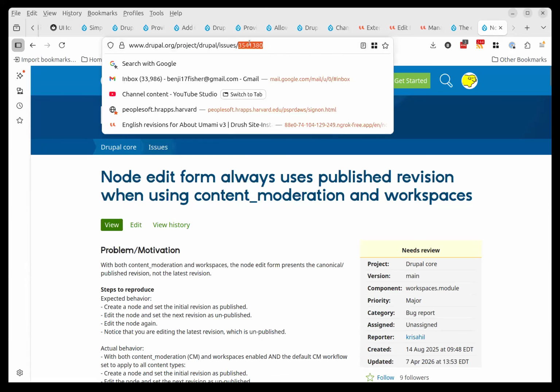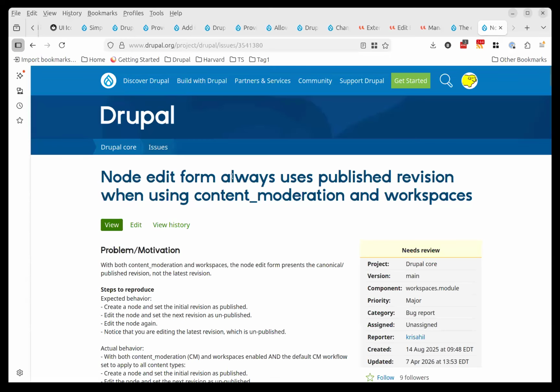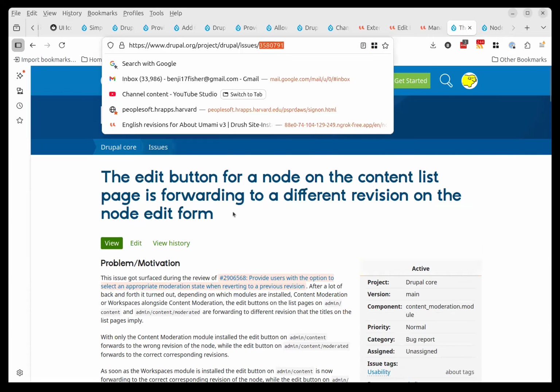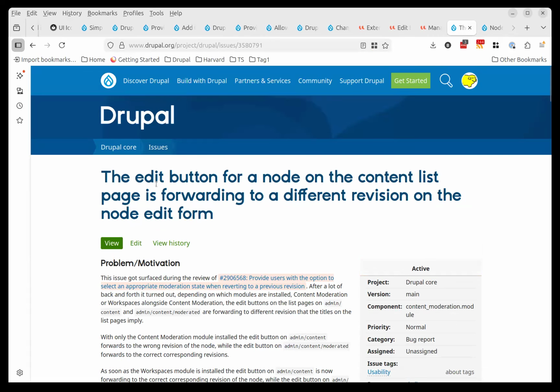And so those two issues are intertwined, basically, from my perspective. Right. So again, this is 3541380: the node edit form always uses published revision when using content moderation in workspaces. And the newer issue that Ralph filed is 3580791: the edit button for a node on the content list page is forwarding to a different revision on the node edit form.